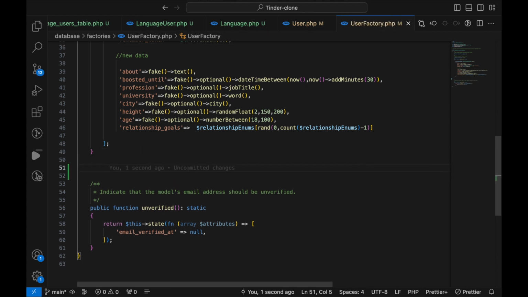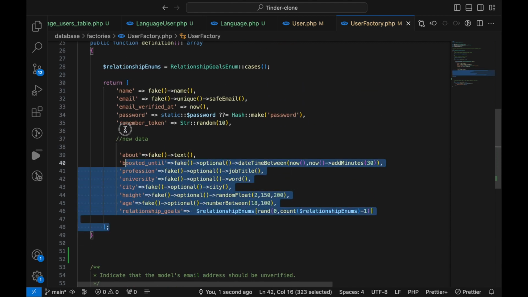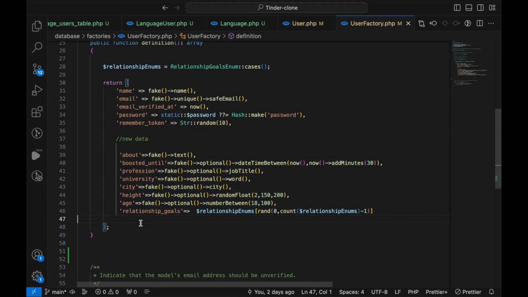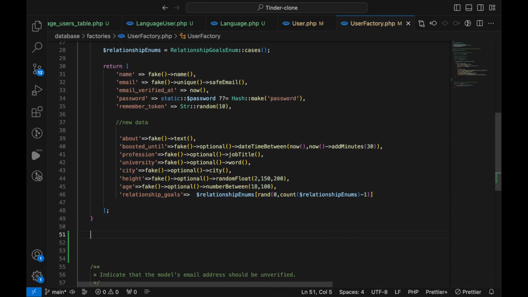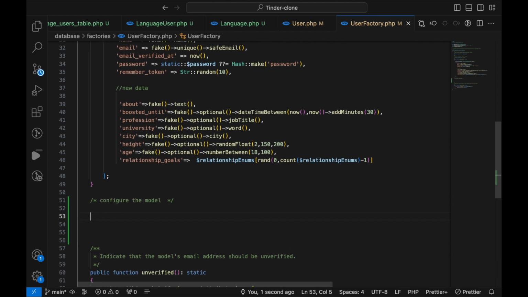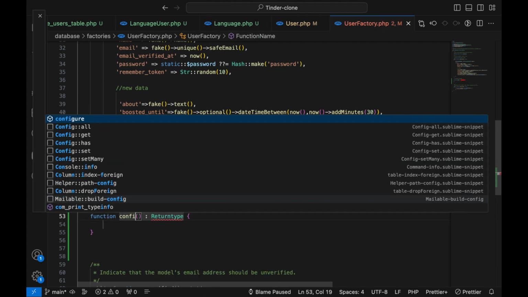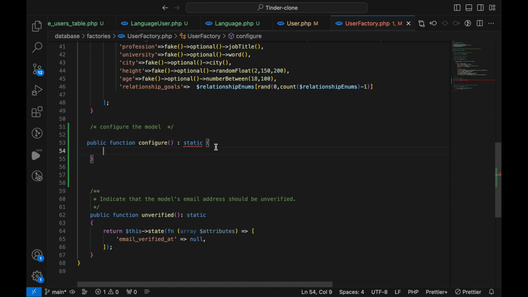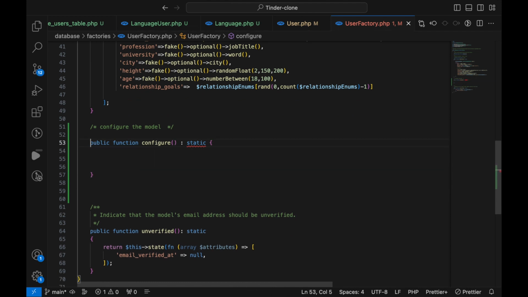This is going to be run after this information has successfully been created as a model, or as a record in the database. So after that is created, down here, I'm going to configure the model. So now we're going to create a function. We can call this one configure. I meant public, but all functions are public by default, so no need, but let's just write public. The return type here is going to be static. This should be run as the class is created.